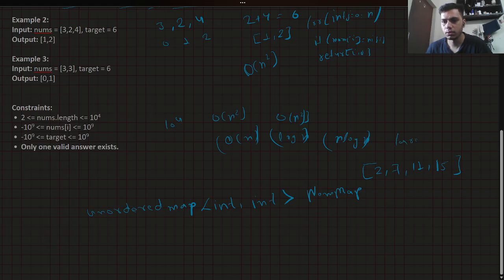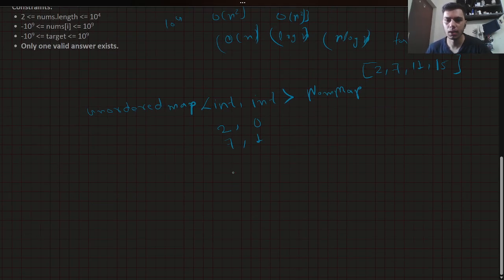Then the unordered map has the functionality to store the value 2 with index 0, then 7 with index 1, then value 11 with index 2, then value 15 with index 3. We can store that in the map.